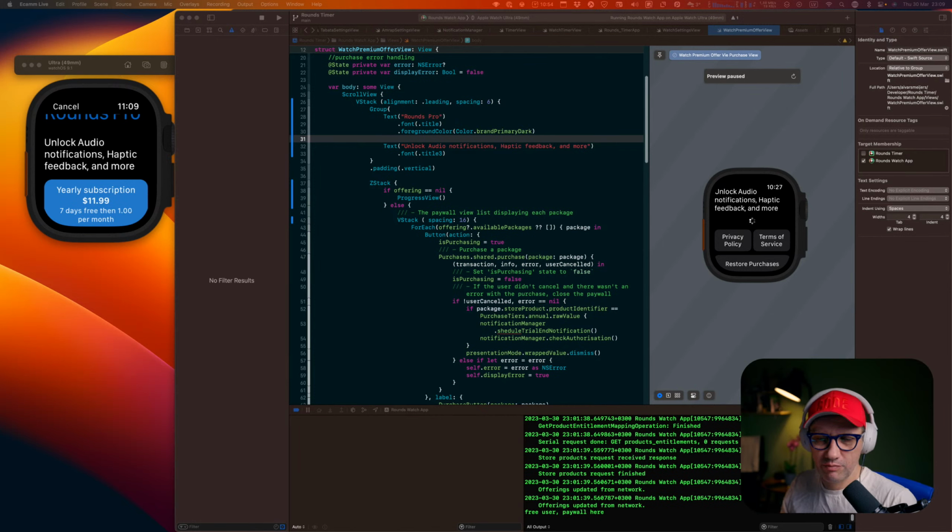SwiftUI, in my opinion, is a little bit easier to learn. But if you try to learn both together, that will not be a success story. Do not do that. Whatever you do, do not try to learn both together.